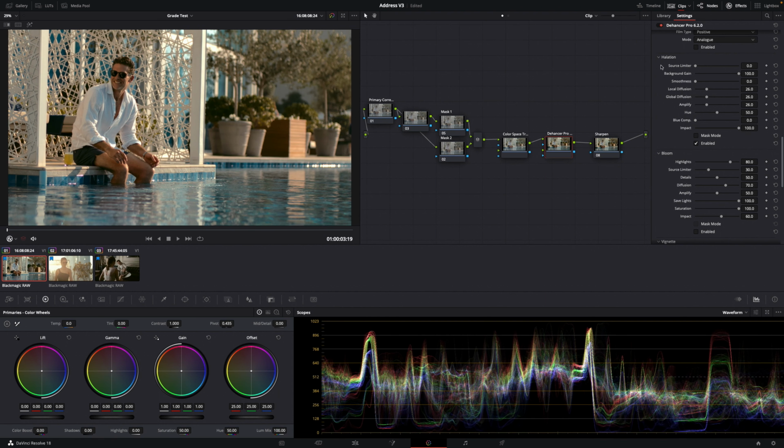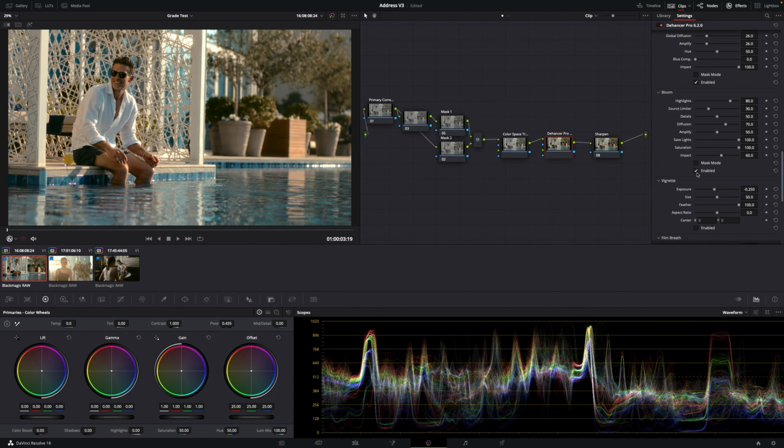Now, they recommend that you pair this with bloom. They often work well together, and they might look a bit odd if you only use one on its own. And bloom's pretty obvious. Think of a mist filter, you get a nice blooming of the highlights, softening of the highlights, and that's exactly what it does here. It's the same thing, but doing it digitally in post rather than doing it in camera. And I think a lot of the time, this is actually the more sensible route to go.